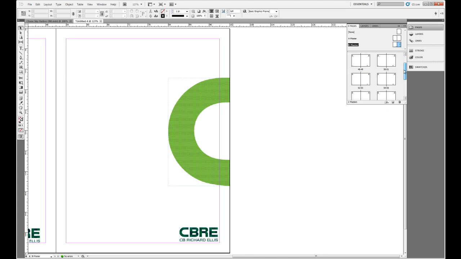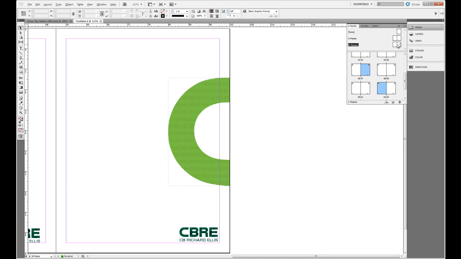Now, what if I want to apply this B master to multiple pages at once? Well, I'd come into my document here and select the pages that I want to add this to. So let's say I want to add it to 51 and 50 and maybe 57 and maybe 62, just for the heck of it.